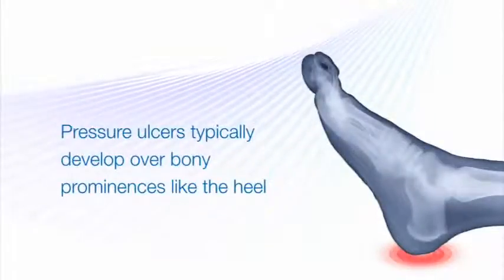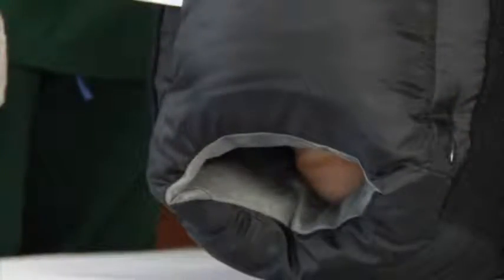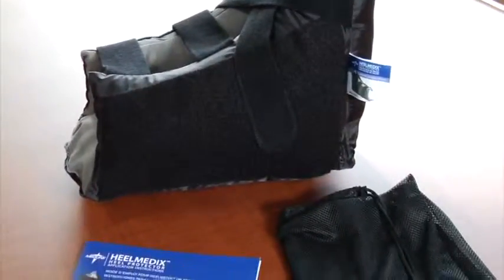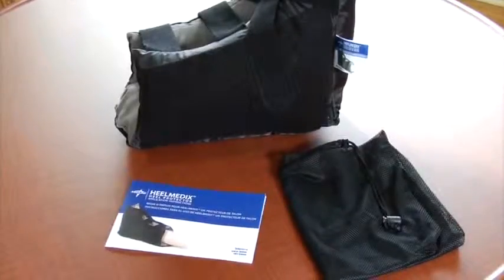Because pressure ulcers typically develop over bony prominences, offloading pressure from those sites is an effective preventive measure. For heels, pressure relief is usually granted by devices that raise the heel and provide it with gentle cushioning. When your facility's protocols for skin health and risk assessment indicate that a particular patient is at risk for skin breakdown or pressure ulcer development, the heelmedix Heel Protector may be one of the several interventions you may decide to perform. The heelmedix is designed to protect against pressure, friction, and shear by offloading the heel.